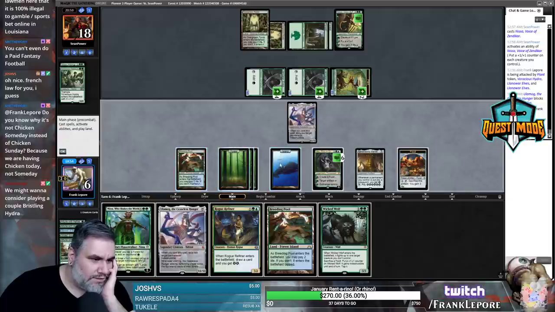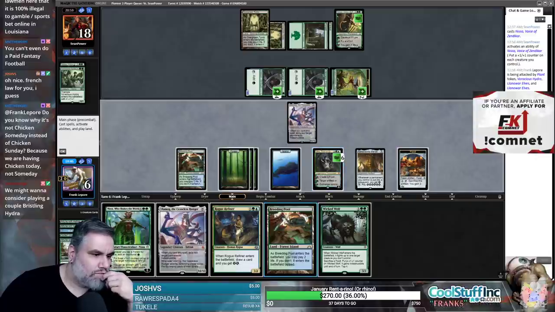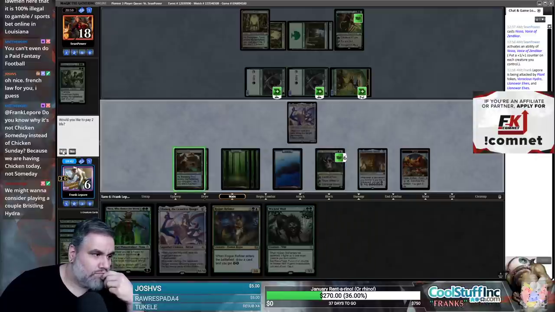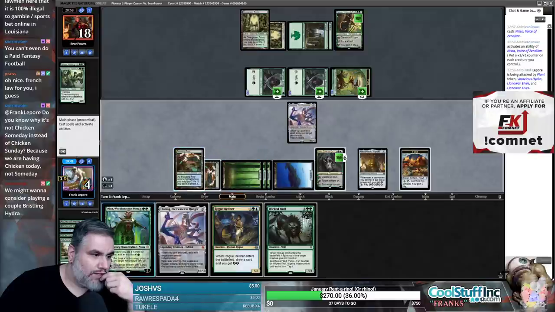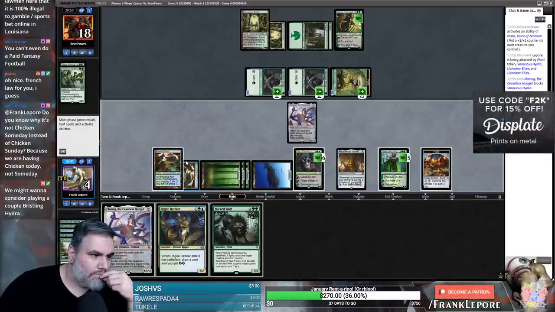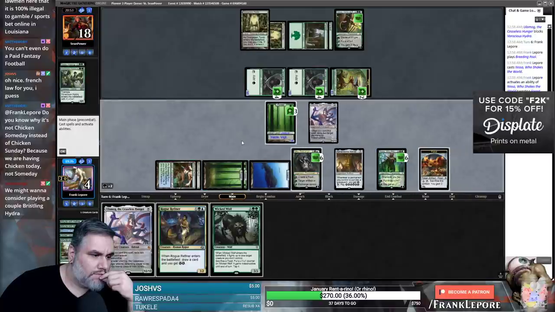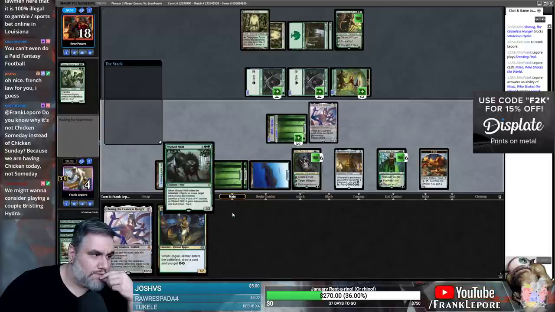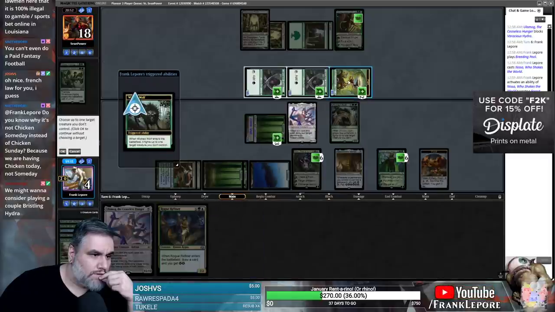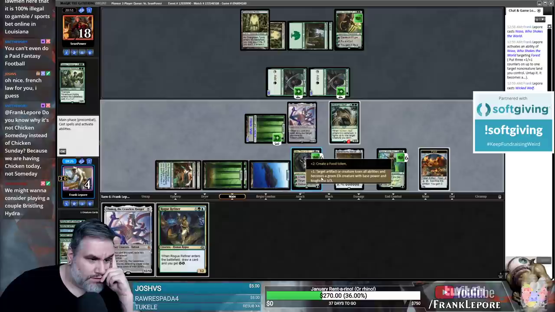We can actually go Nissa. Tap, untap. We take two, we get to kill this guy. We get to make our food into a thing. Yes. 1, 2, 3, 4, 5. Nissa. One, two. Untap. One, two. Wicked Wolf. Kill this guy. Target food becomes a food.